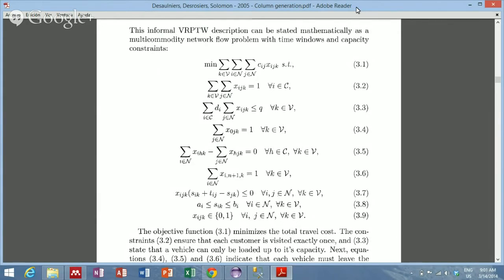The motivation for column generation is that you know how in the simplex method, on each iteration you calculate the reduced cost and choose a variable which has a negative reduced cost, and you choose that one to go into the basis, and then keep on doing that until all the reduced costs are 0 or positive, right?